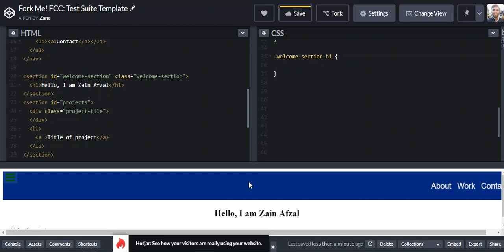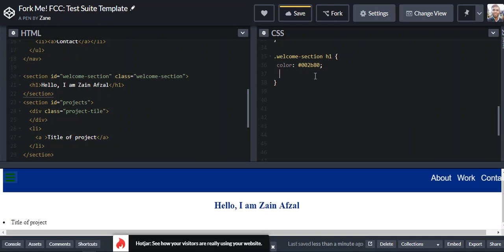Yep, so color will be, I've already chosen what color I want it to be, so I'll just apply the color here. Yep, then I wanna center line the text, which is already done. Yeah, perfect. Text align center.